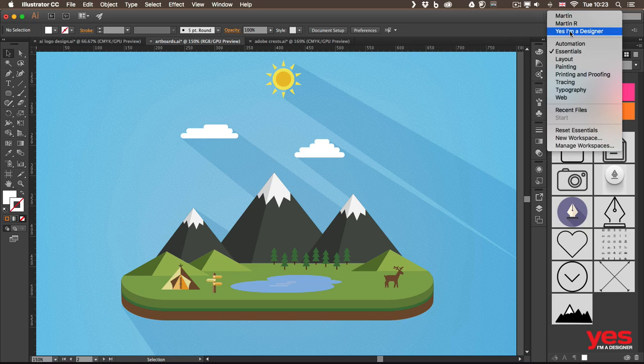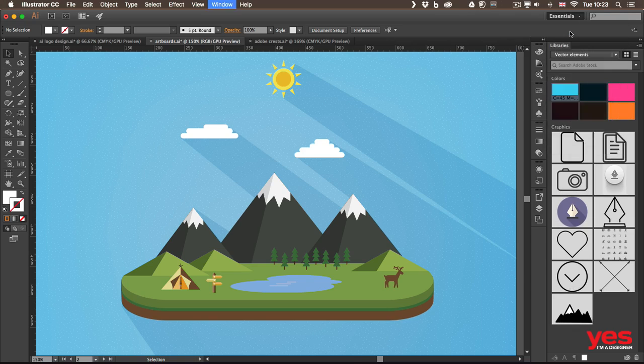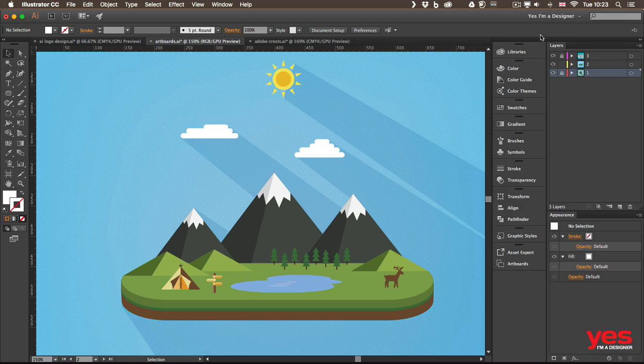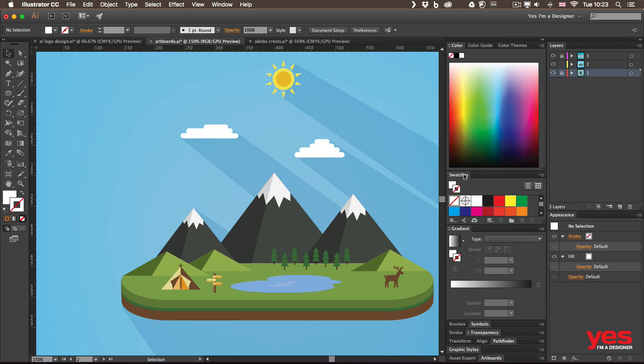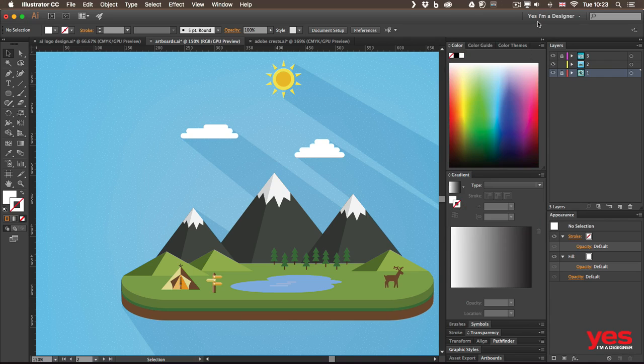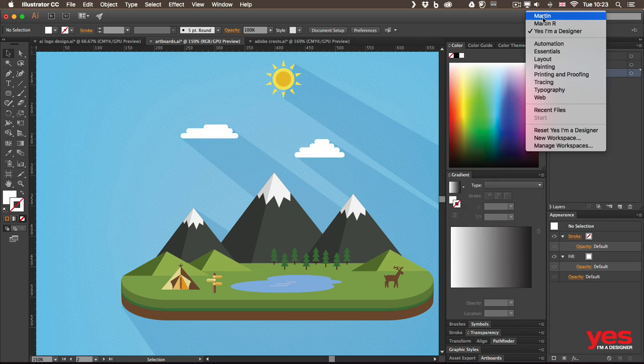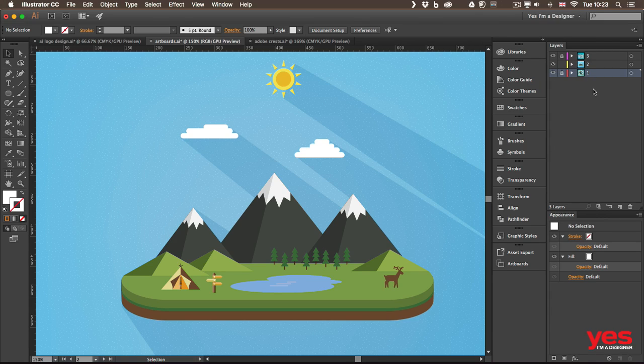And just as easily, I can always go back to my custom settings. And the good thing is that if I mess up something and maybe lose some panels from here, I can always reset this state of my workspace by just simply choosing reset. So it will always put it back to the way it was saved.